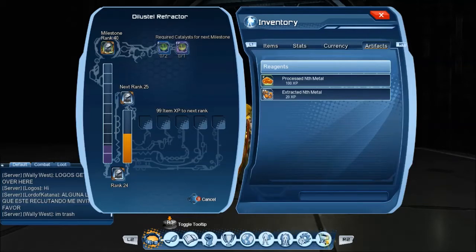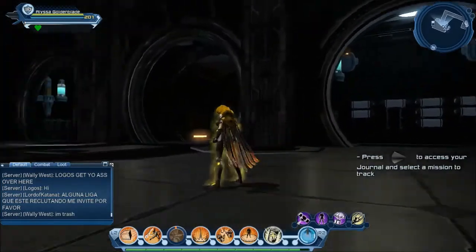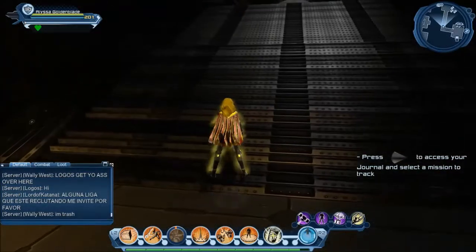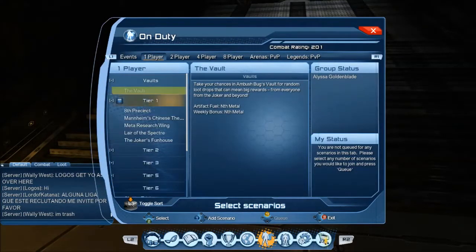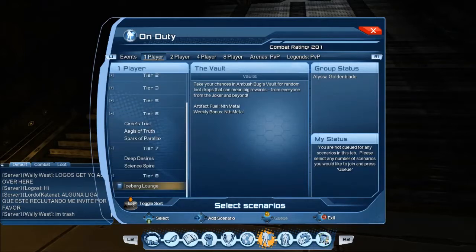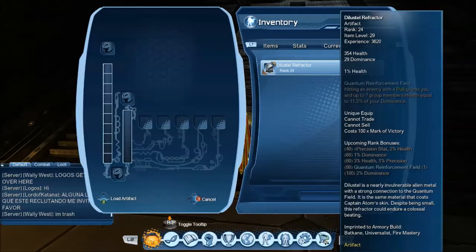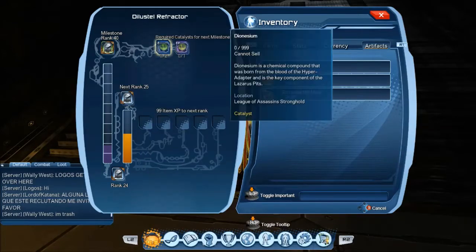So the part I don't understand though is the catalysts. They don't really go into explaining how we get those. The nth metal stuff drops in various amounts from all over the place, and from the forums it seems like the catalysts drop in certain instances. But if I bring up on duty, I don't see anything marked differently or highlighted. So I'm not sure what triggers it. Unless it's triggered when you reach a certain rank. I mean, that could be it.